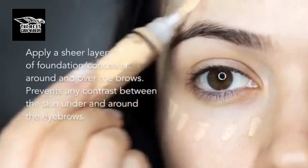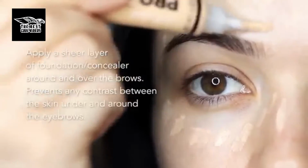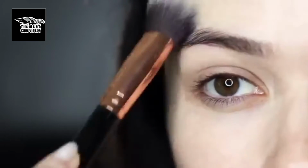I then apply a sheer layer of foundation or concealer, and I actually blend this over the brow area. This is to make sure that the area underneath the brows is the same color as my skin tone, particularly if my foundation is slightly darker than my skin tone. So I like to start off by just brushing foundation in this general area using a very small amount and buffing this in.